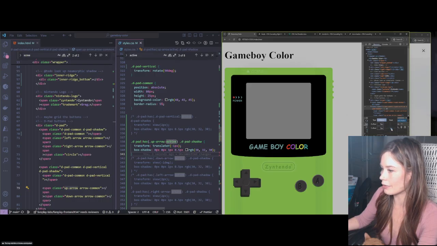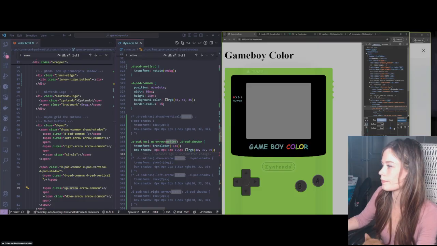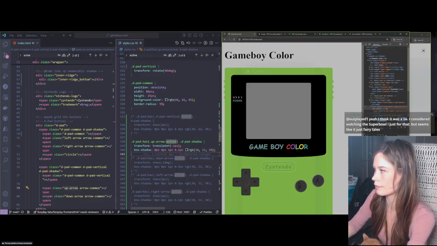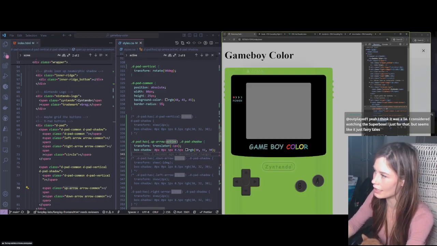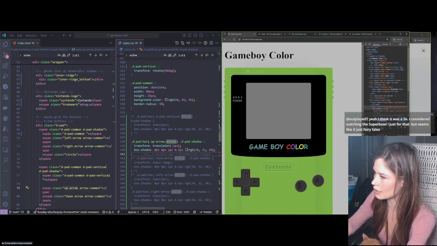Alright, we are going to figure out how this box shadow is going to work the way I want it. What was that, honey? So... see, it's not really what I want, because it's offsetting it all to the side. That's not what I want. So what happens if I do this? Not what I want either.